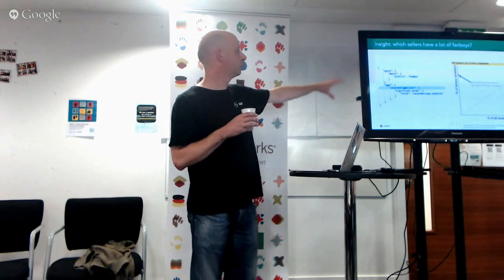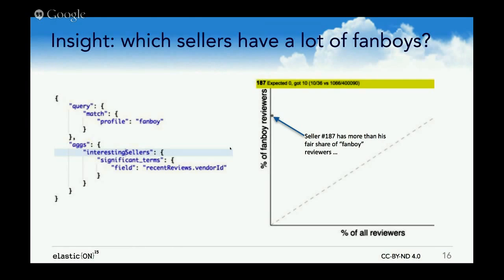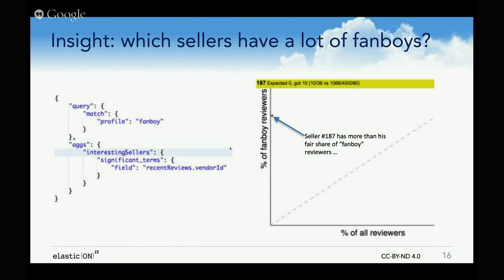This is how you would find clusters of fanboys, which sellers are employing armies of fanboys. So my query is, find me all the reviewers who I've characterized as being a fanboy. And I'm using an anomaly detection feature that's part of the toolkit we have here called significant terms, which says tune in to the sellers being reviewed who have a high correlation with fanboys. And I found there's a seller up here. So just to describe this little chart, a visualization of this stuff, there's a little circle way up there. He's managed to capture 70% of the fanboy population, and yet on the x-axis, he's a minnow.